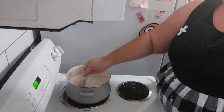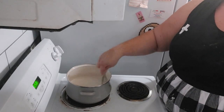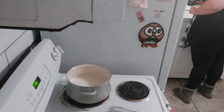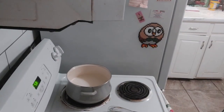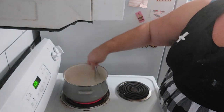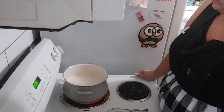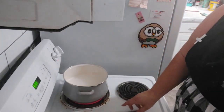Okay, so we've got it on high, whisking together. And what we want is for it to come to a boil for about 2 minutes. So it takes a few minutes for it to get up to a boil, and you want to keep whisking so that the milk doesn't burn to the bottom, just like those chocolate pies. And so you want to see bubbles even through whisking. All right, so we're starting to get the bubbles form as soon as I take the whisk out.